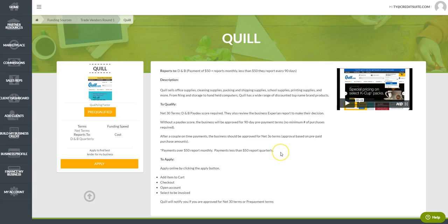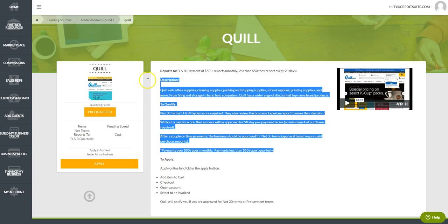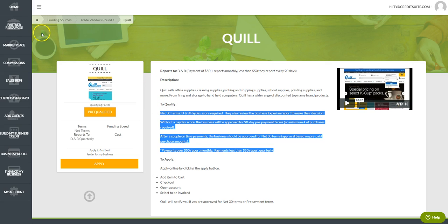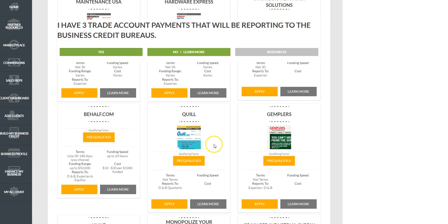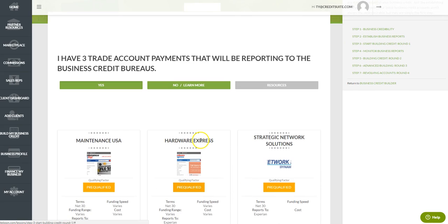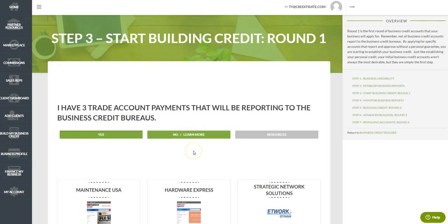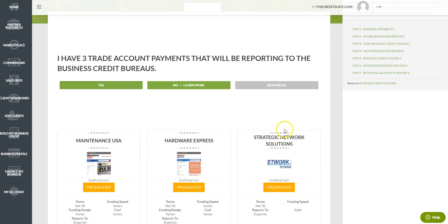And another big deal is that this information is completely up to date. We have a team that goes through and makes sure that all this information is up to date. We contact each one of these creditors or credit issuers regularly to make sure that what we have in our Finance Suite is completely up to date and accurate. We even add more and more accounts every single day that you're not going to find on any other platform. All of this is unique to our Finance Suite.